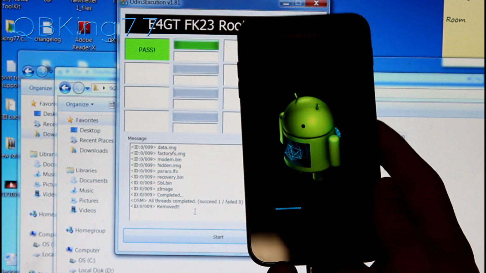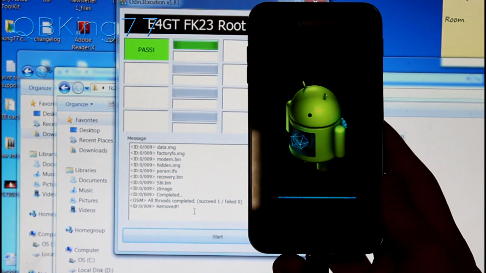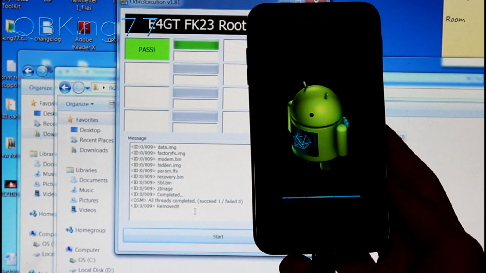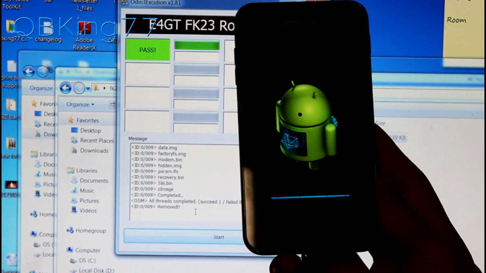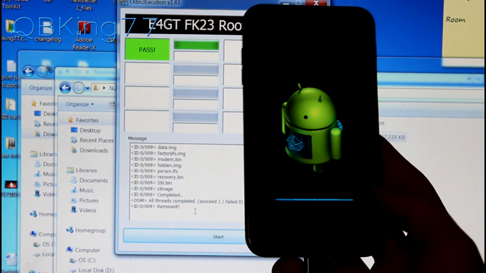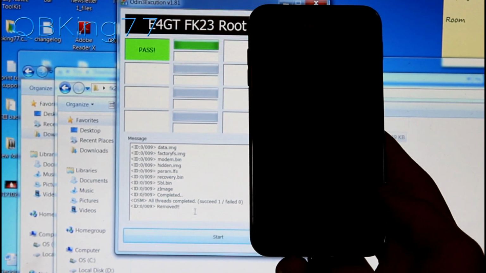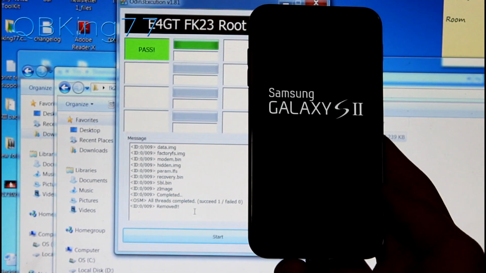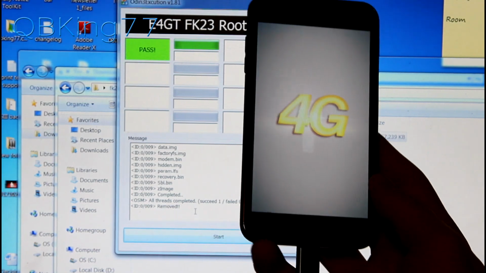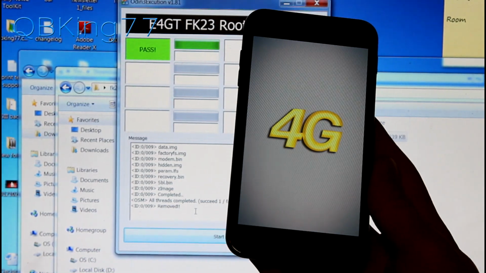You'll see it's taking me into stock recovery. I believe this is because it is doing a factory reset in stock recovery, because I think I downloaded the reset user data option. But again, you should run into this screen after Odin runs through. And once it does that, then again, it's going to reboot. So I'm going to let it boot up, and then I will be back once it's on.